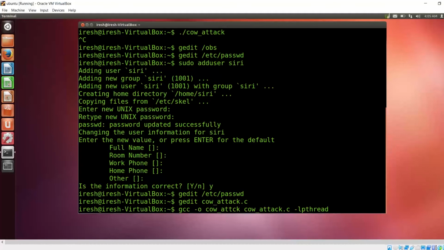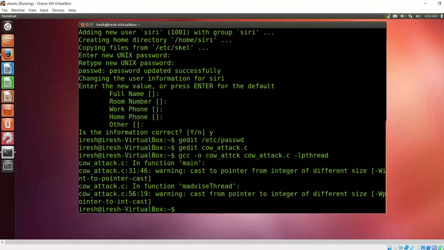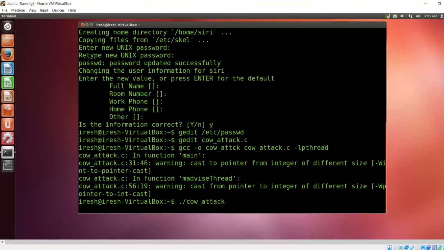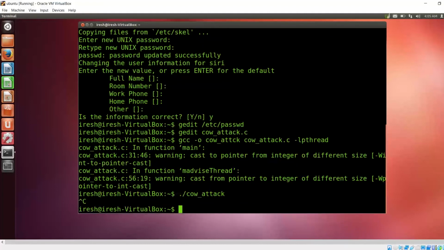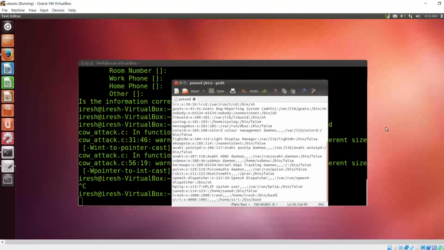Let me press enter and execute. And wait a couple of seconds and stop the execution with Ctrl+C, and we can see Siri becomes a root user.